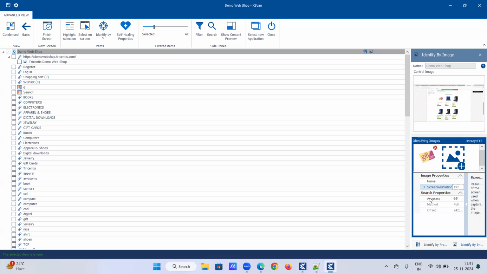So screen resolution means at which width and at which height. For this application we will have X coordinate and Y coordinate, meaning height and width, while the developers develop the application. Now it is identified based on these coordinates. You can see here at which screen resolution, which width and which height, what the accuracy is, and what the offset is, meaning x coordinates and y coordinates. This is the y coordinate and this is the x coordinate.